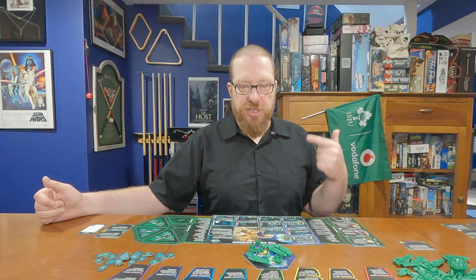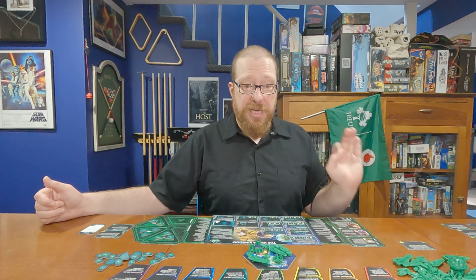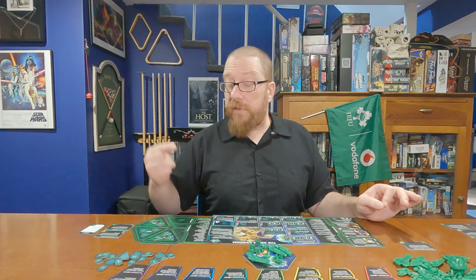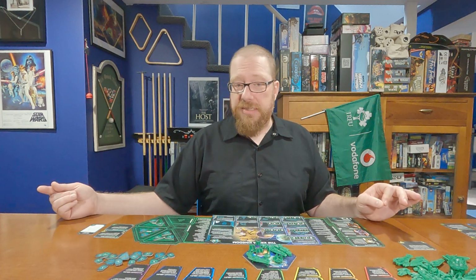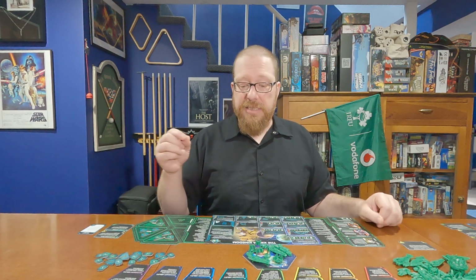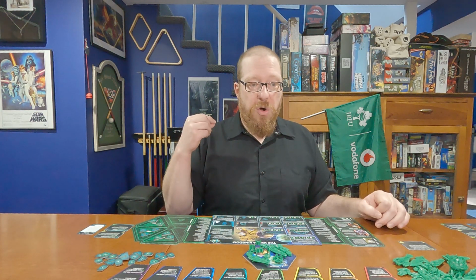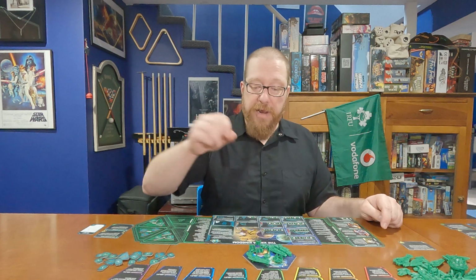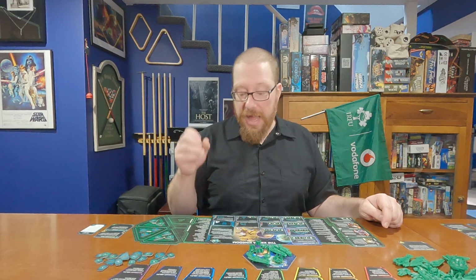if it is adjacent to a system you control, this is the amazing and interesting way to use this, because you can ready one of your opponent's planets in a system adjacent to you. And let's say it's a planet where they've only got one ground troop on it and you really want that planet. You can be like, well, I'm going to ready it for you. I'm going to remove the ground troop.